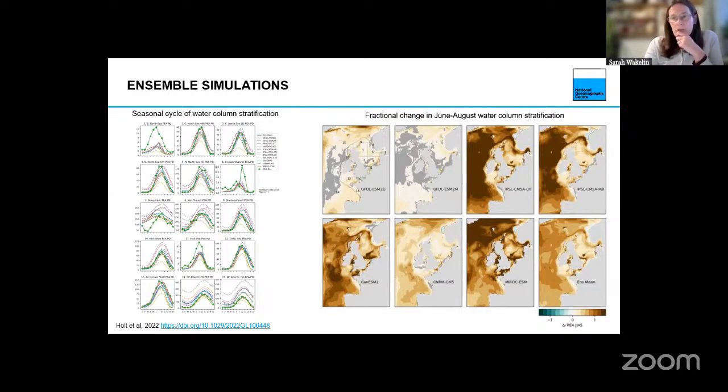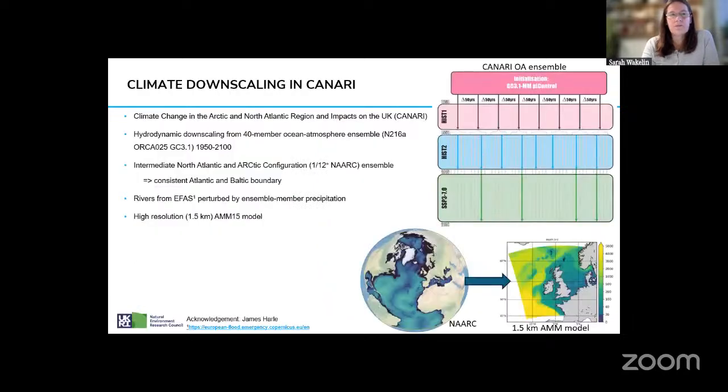So I suppose where the models are agreeing, you get a confidence in your climate signal, and where they're not, you get a range of response of what the climate signal could be. And I should have said, just to reiterate, these are all under the same climate change scenario. So these are model differences coming in from the driving models.